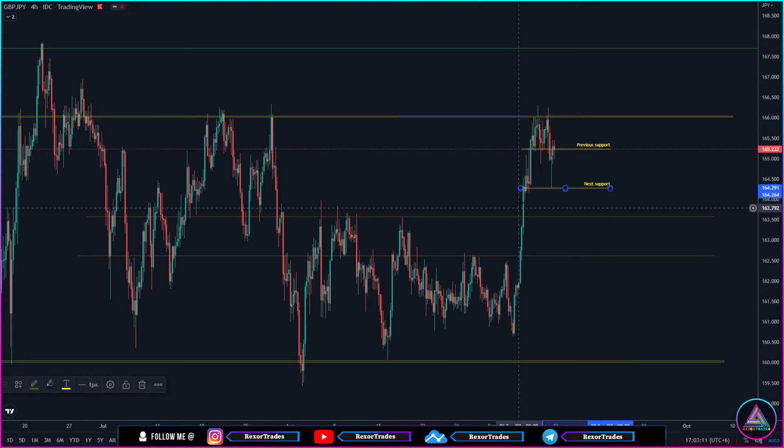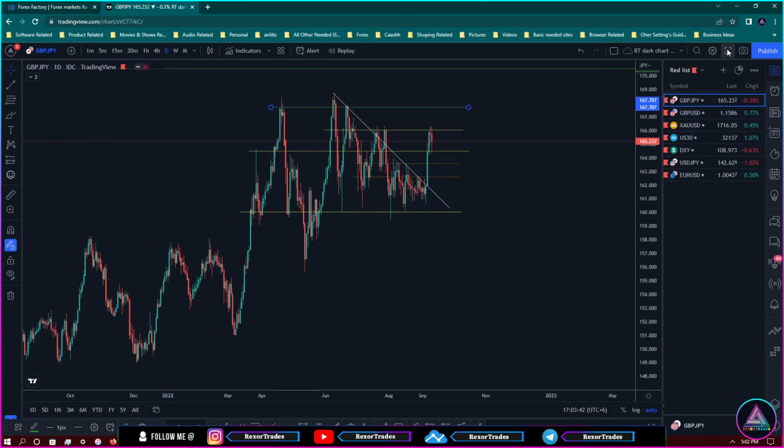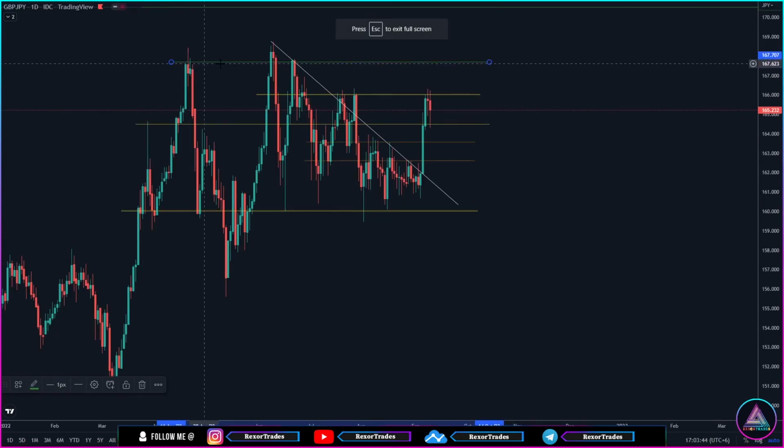However, by seeing how GBPJPY has this huge bullish move over here and found support and faced this huge price rejection, there is a higher possibility of GBPJPY finding support here at this key zone and continuing to form higher lows and making a breakout of this high to continue pushing up. So if GBPJPY does find strong support at this key zone and makes a break and close above this high with further bullish move, then we can obviously look for trades on the long side in hopes of GBPJPY coming all the way up to make a retest on this key level which you saw on the daily time frame right around here with all these retest points from this high.